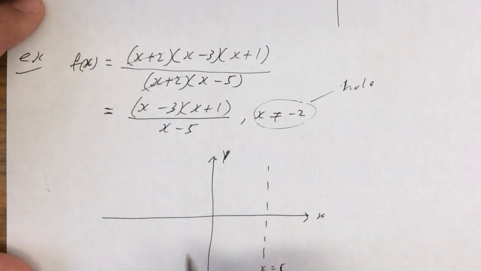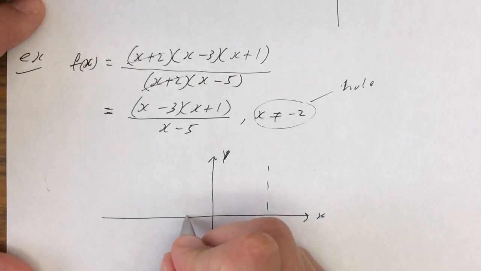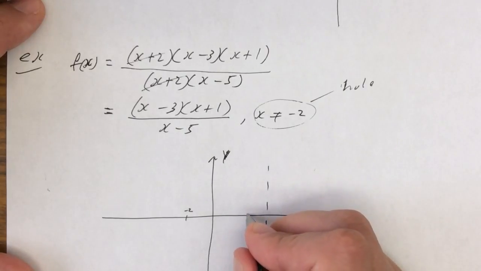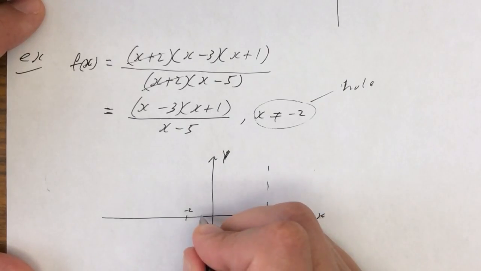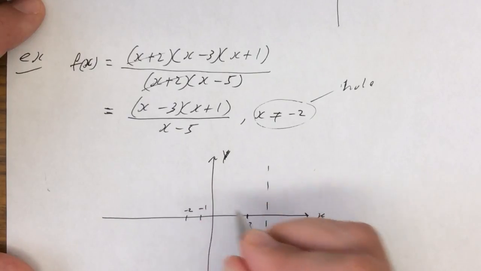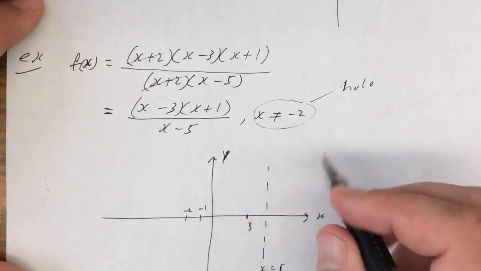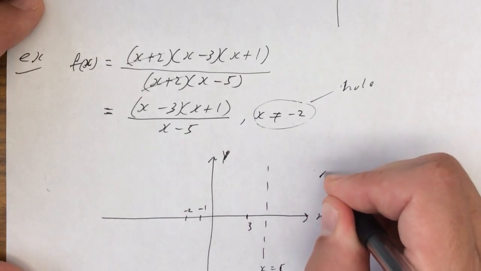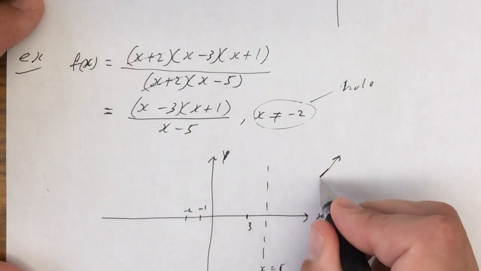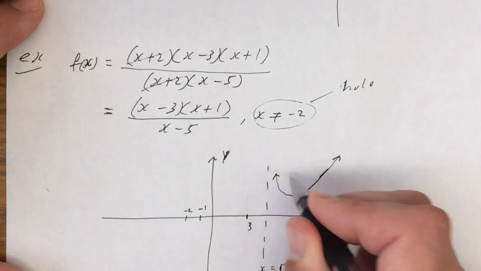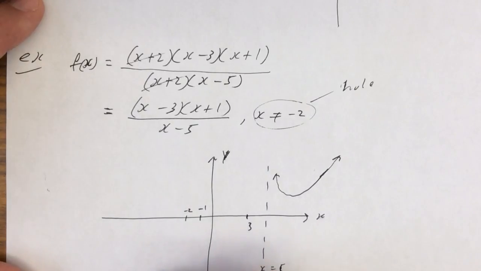Does not exist at x equal to -2. So I'm going to put approximately -2 there. It has a 0 at x equal to 3 and -1. Okay, it has zeros there. And so what happens? Well, this is going to take off this way over here. And because it can't come through the x-axis, there's no more zeros, it must go like that. And then over here, it's going to take off this way, like a line.